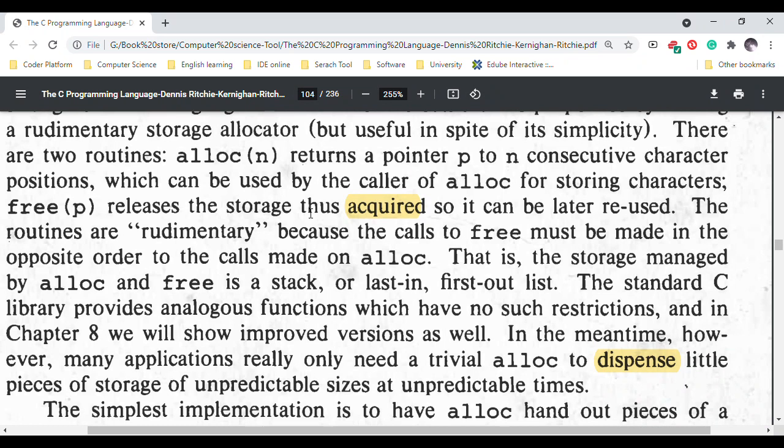That is, the storage managed by alloc and free is a stack, or last-in first-out list.